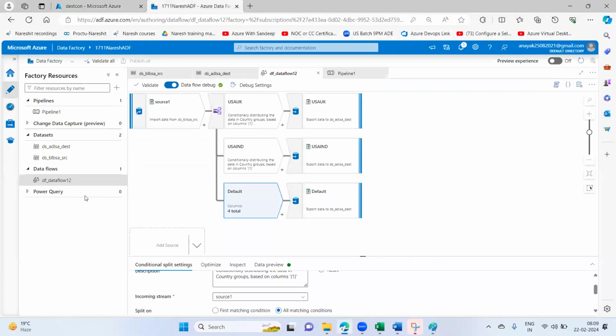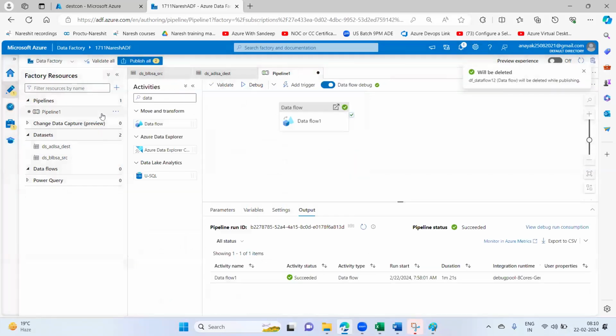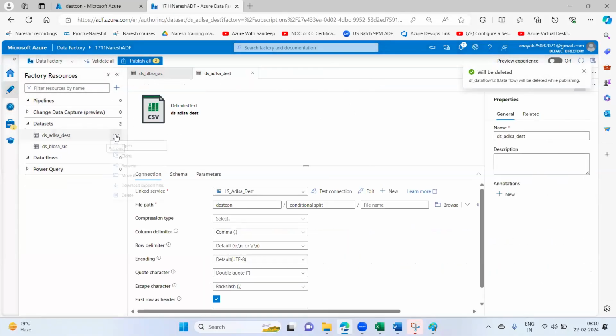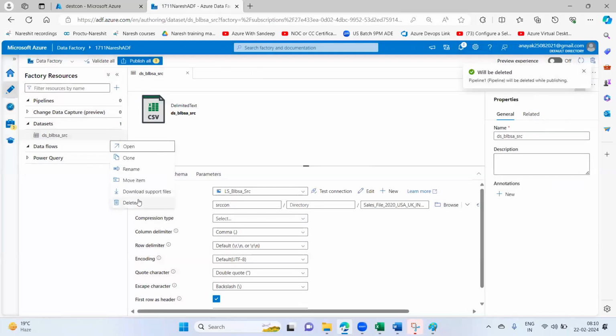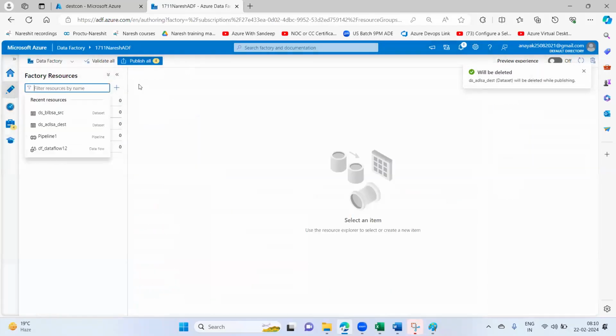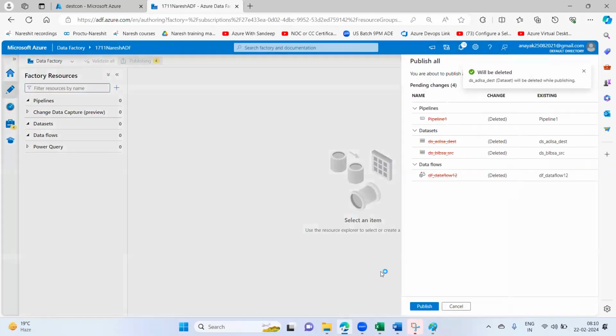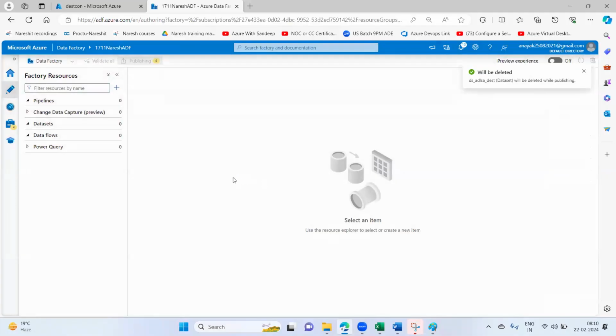So I'll go to ADF and come to Author. I'll delete this data flow, this pipeline, and these data sets as well. You can keep these data sets, no problem, but I'm deleting all so that no confusion would be there.